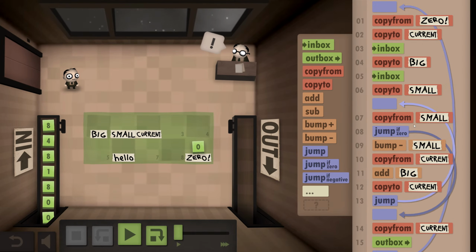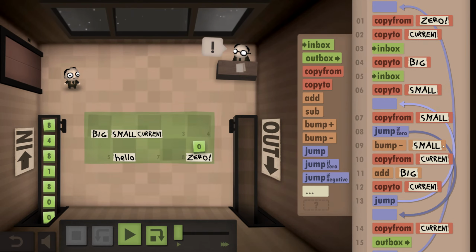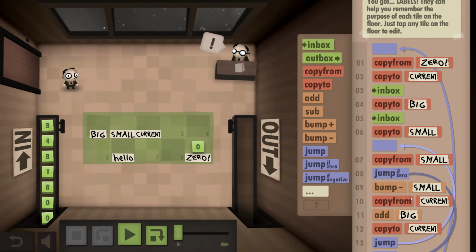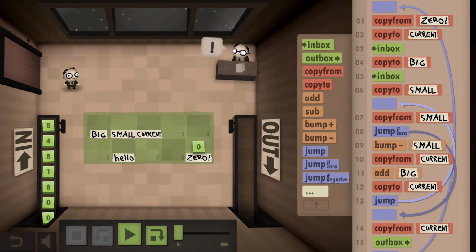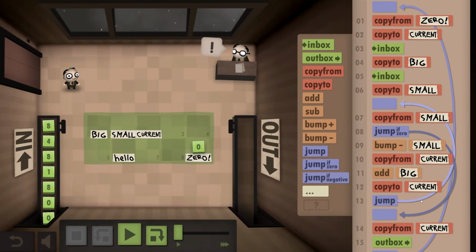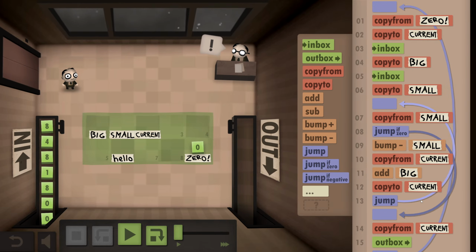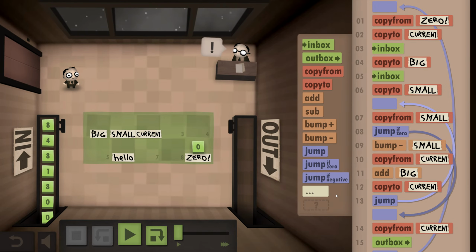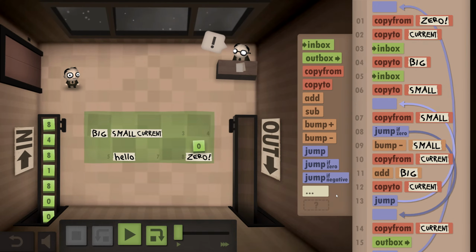Yeah, if small is 0 but have been greater, then we don't want to copy from current. Then we need to copy from current. Ooh, this is actually kind of tricky. Copy from 0, copy to current. Let's see, we don't have any way to check numbers.